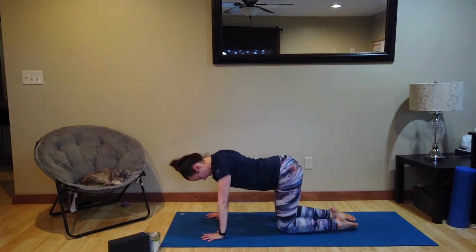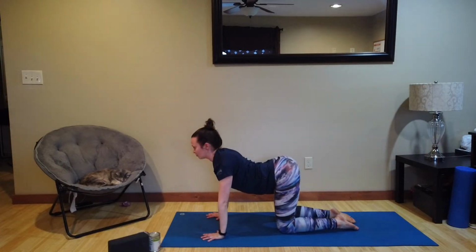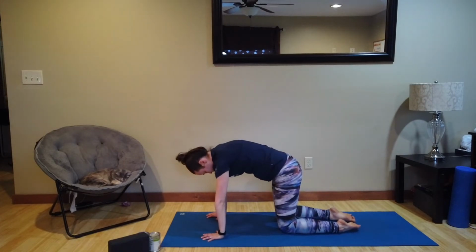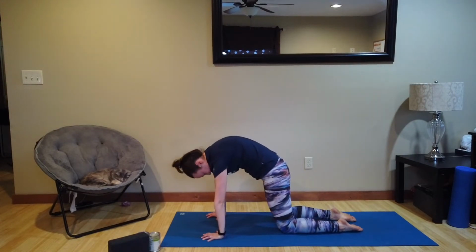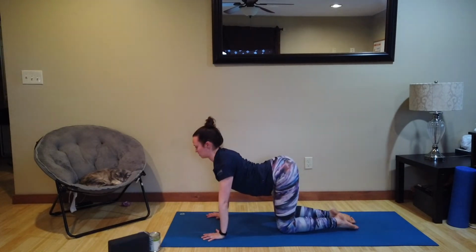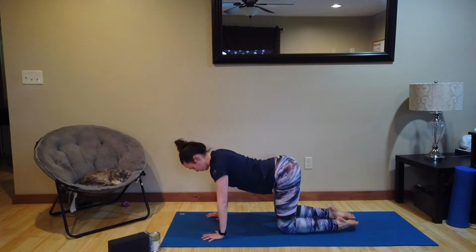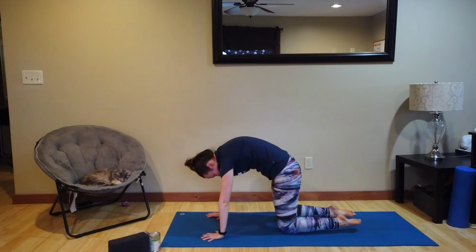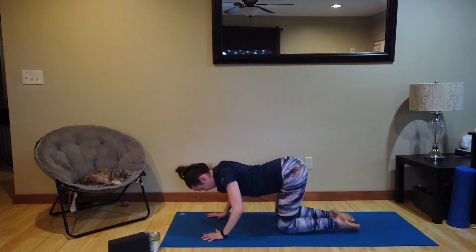And then inhale, belly down, look forward for cow pose. Exhale, let's round the spine, cat pose, chin to chest. Good, keep flowing. Inhale, belly down, collarbones forward. And then exhale, push into the hands. Keep on moving with your breath here.